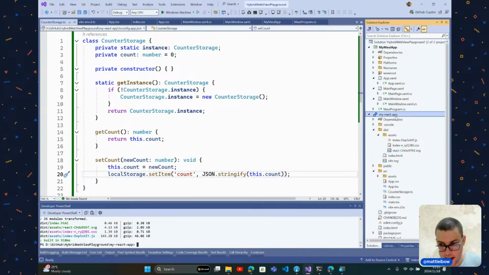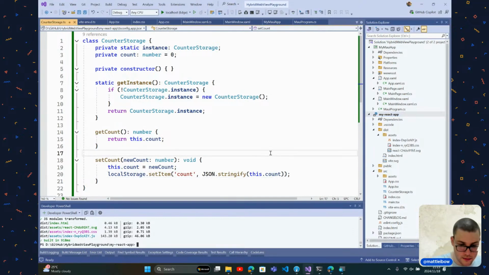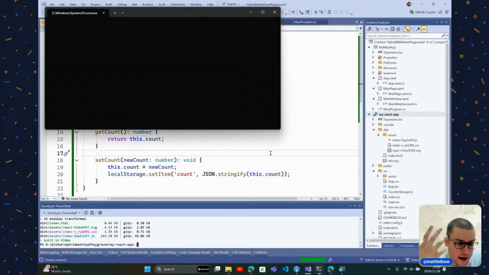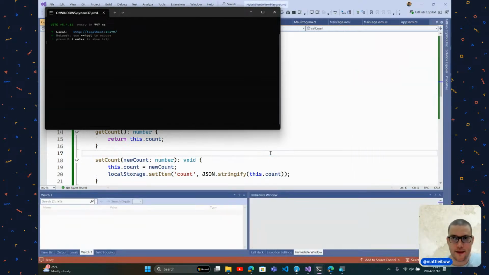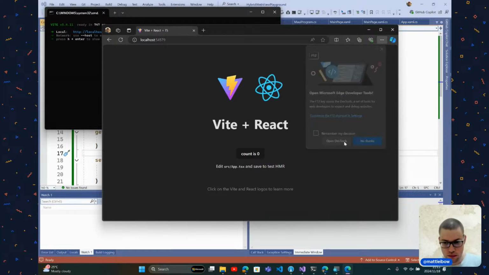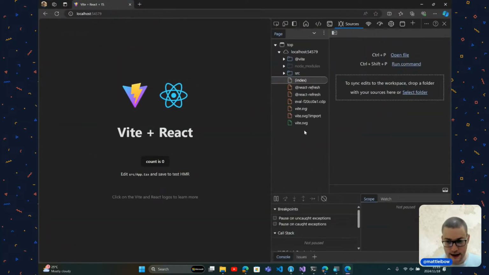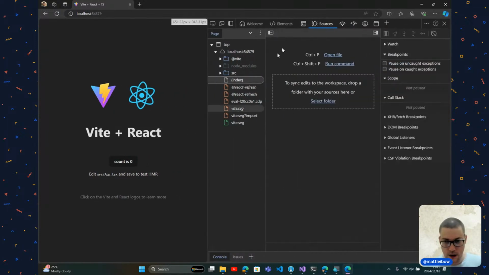We want to just run the React app first. So start our project. Let's run that app. And let's see. Let's just make the React app. Let's pretend we're web developers now. We wanted to make an app that does something really cool. And open dev tools. Let's crank it up. There we go. We've got a cool app.